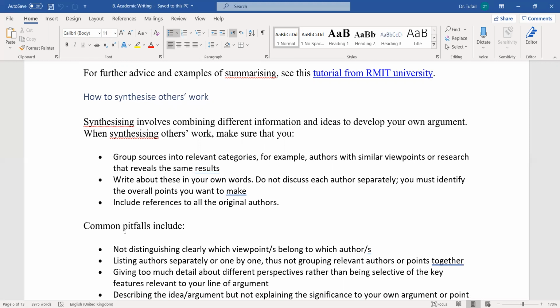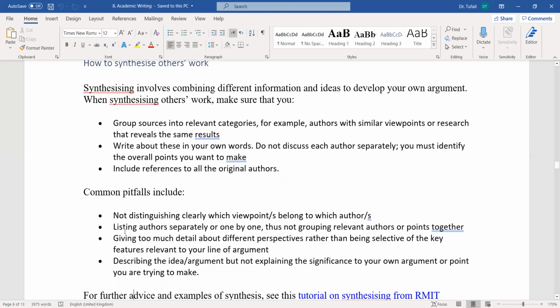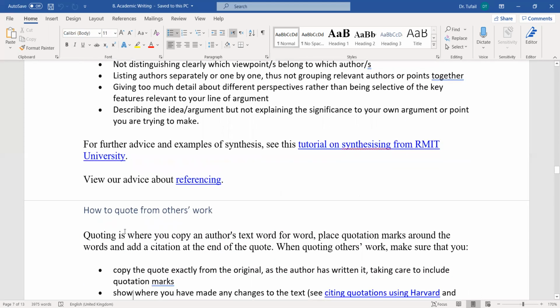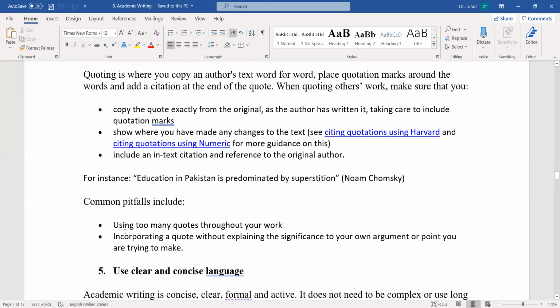So overall, with the combination of these seven, we come up with a synthesis, and that synthesis talks about Badin's problem. You say that Badin is presented in literature and in reality, and you go with the contrast of your argument. This way, we can make a synthesis. But here again, you have to put the reference to all the writers or the books you are going to deal with, and it has its own limitations. So these are the things we put for referencing.